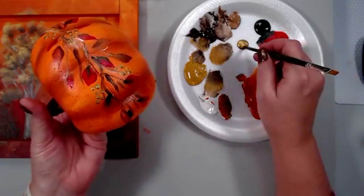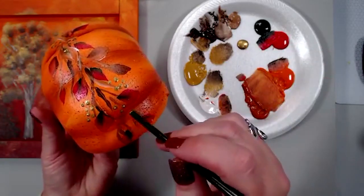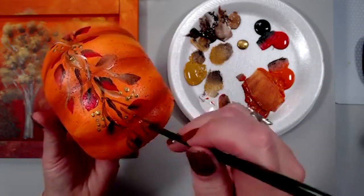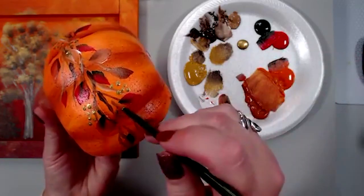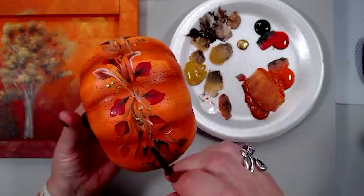And I'll tell you, at the Dollar Tree, they also have those velvet pumpkins that everybody's going crazy for, $1.25. They're not huge, but they're real pretty. And they come in like 6 different colors. So, you know, I picked up some of those too.